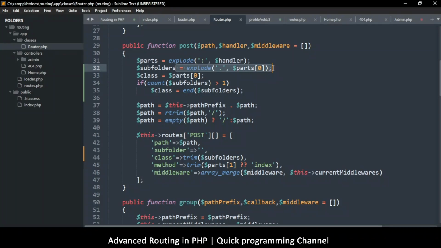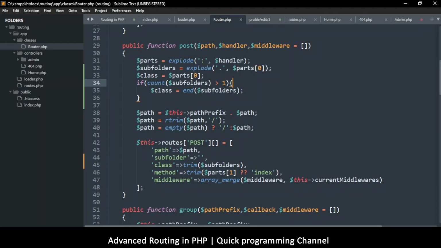So subfolders is equal to that. Then subfolder itself will be equal to, is there a subfolder at all? I need a clever way to do this with as little code as possible. Now, I'm sure you guys can do a better job than I am doing here because I have to think quick because of the tutorial. So let's see what I come up with. Now, subfolders explode. Okay, so when we go through here, this is the only time we should have subfolders.